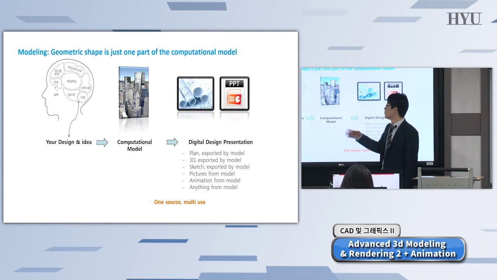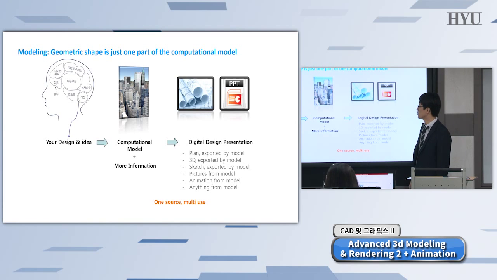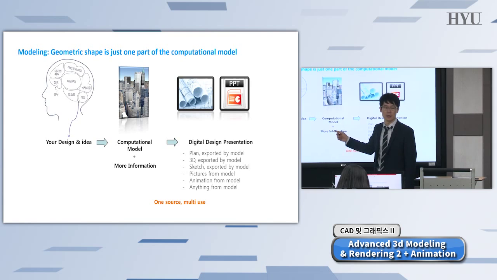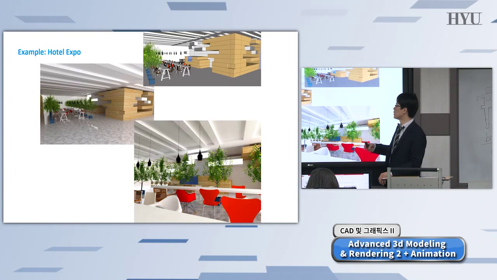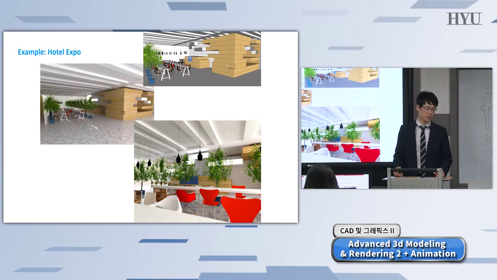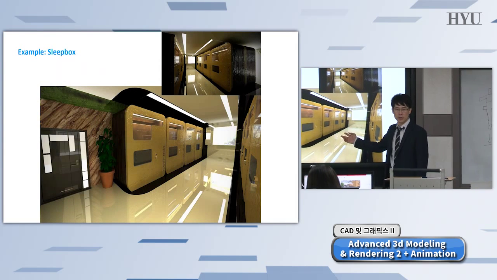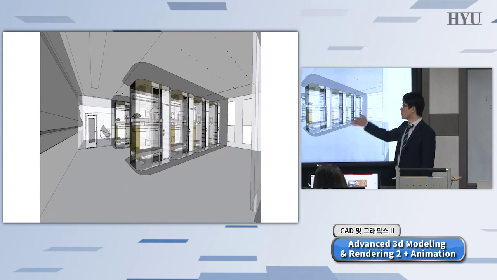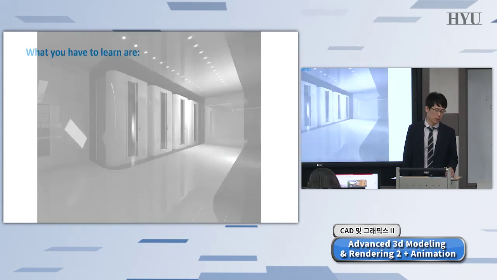One source, multi-use. From this computational model, you can get any type of digital design presentation methods, tools, okay? So this computational model, so far, was a geometric model, a 3D geometric model. But what if you add more information about the building? That is building information modeling, okay? You have submitted those finals, even in freshman stage, okay? This kind of visualization using a geometric model is very easy, okay? Not that hard. No complicated things you need to take care of. Simply use V-Ray or SketchUp style rendering, reflection, some lights, controlling lights, some different styles of visualization in order to create these kinds of easy-to-make realistic visualizations.